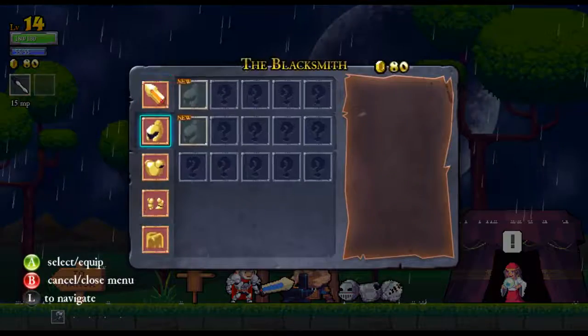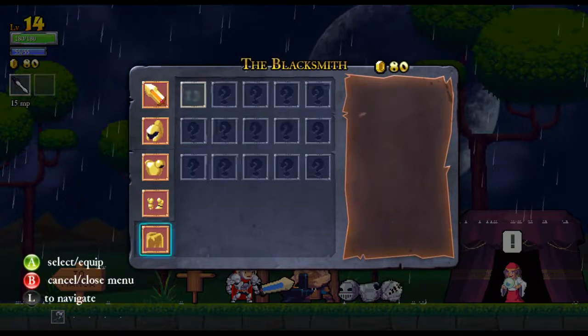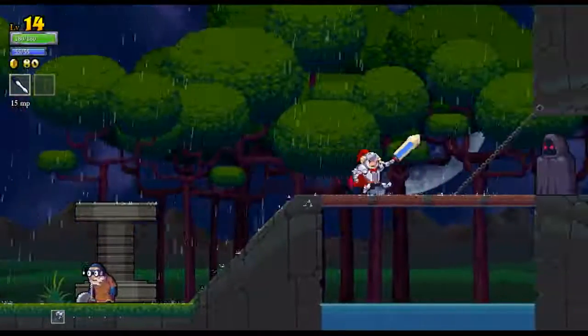Do I have 2 blood things currently? They're the 3rd on the list. Yes, I do have blood chest, and I do have the blood cape. I don't currently have any cape equipped, or any cape capable of being equipped. Wait, what am I even saying?